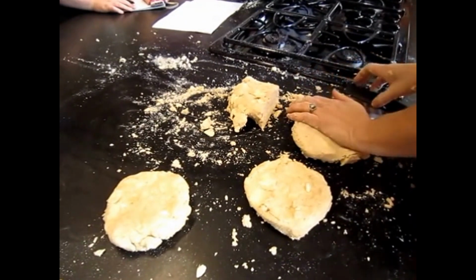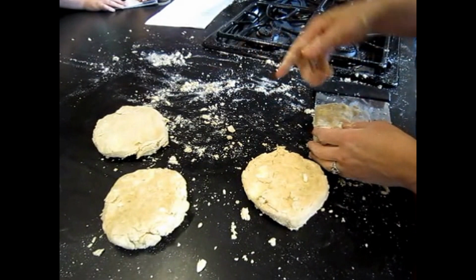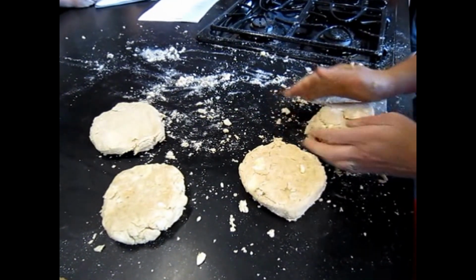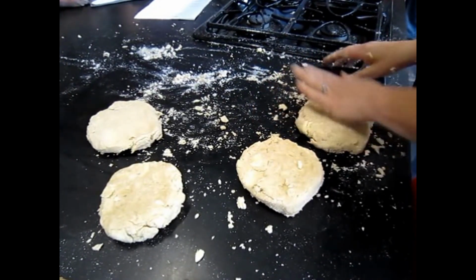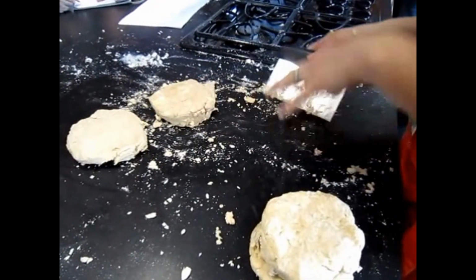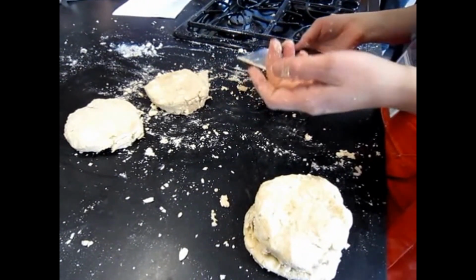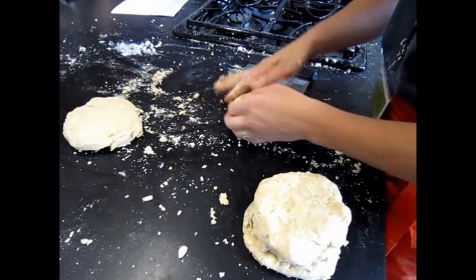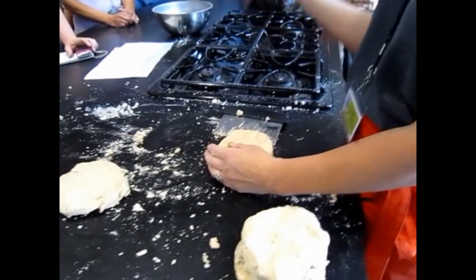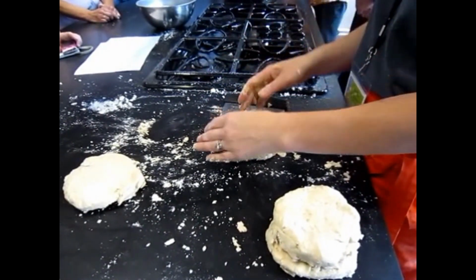And then at this stage too, with this recipe, we've made 4, they're probably not even, you can weigh them out. They're supposed to weigh like 12 ounces each, or 3/4 pound each. You could stick it in the freezer. So you can make one pie, put that in the fridge, and then wrap these. They're all set and ready to go for when you make pie next week or whenever the raspberries are in season. But you just want to pull it out of the freezer, let it come to temperature in your fridge. Keep it cold still. Then get it out, let it warm up for like 5 minutes, and you should be able to roll it out.